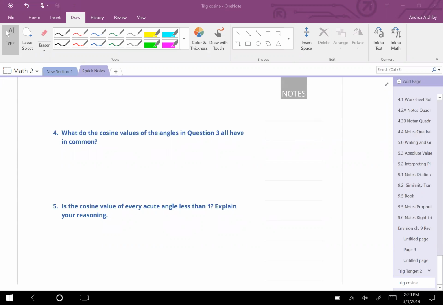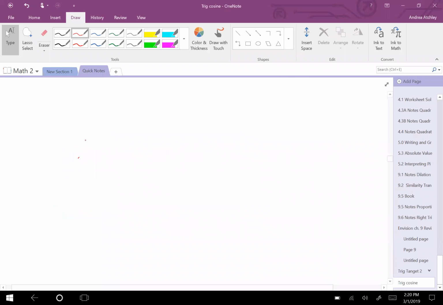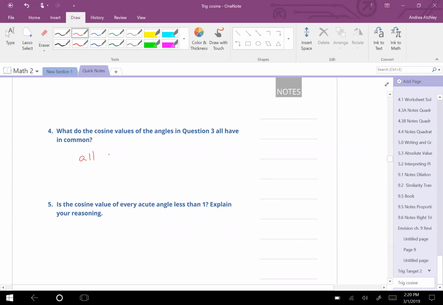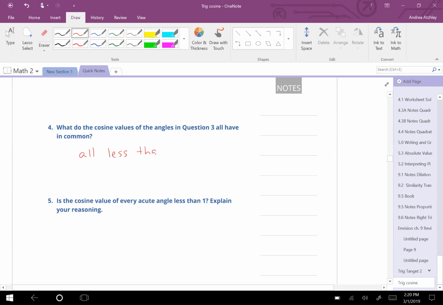Hey, Sam, what did you notice? The hypotenuse are the same? Yes. Okay, but we're asking about the values. Their values, not necessarily their ratios, but the decimals. Oh, the answers. Yep. They're all less than 1. They're all around 0.8. It has to be around the same because the hypotenuse is the same in all of them.